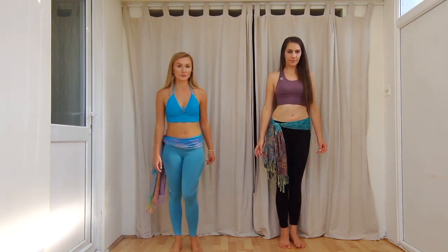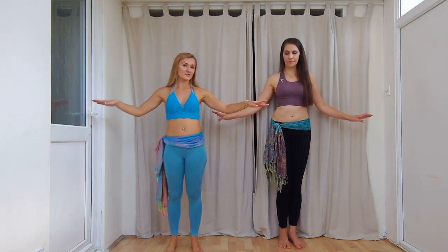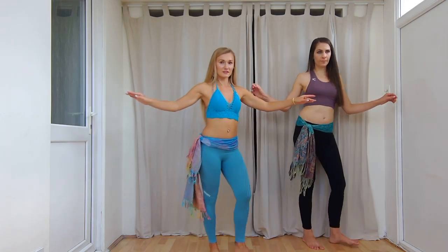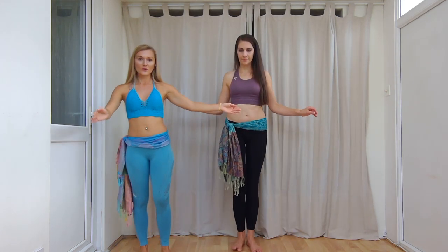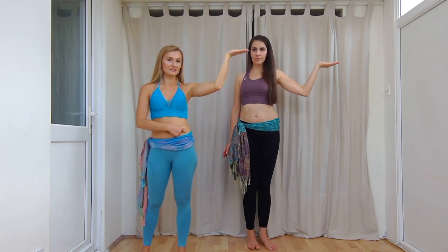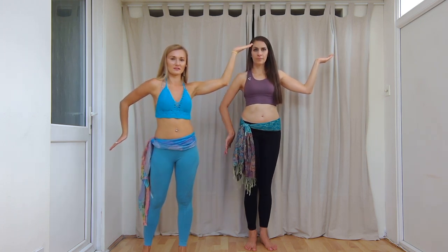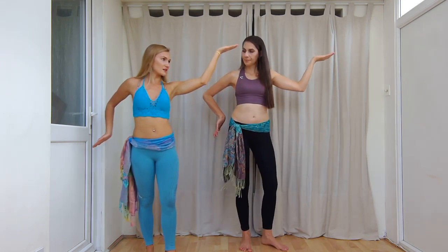We have a few options of what we can do. Maybe we can choose together which one you like. So we can have arms on the sides, which is the simplest option, but the least interesting. So we can just walk, having our arms like that. Or we can do the Egyptian position, which is palm of the right hand facing up, my elbow bent, and my left palm facing down and elbow bent. Okay, and I'm looking to the right. So my body is in the front and my leg is to the side and I'm looking to the side, okay?